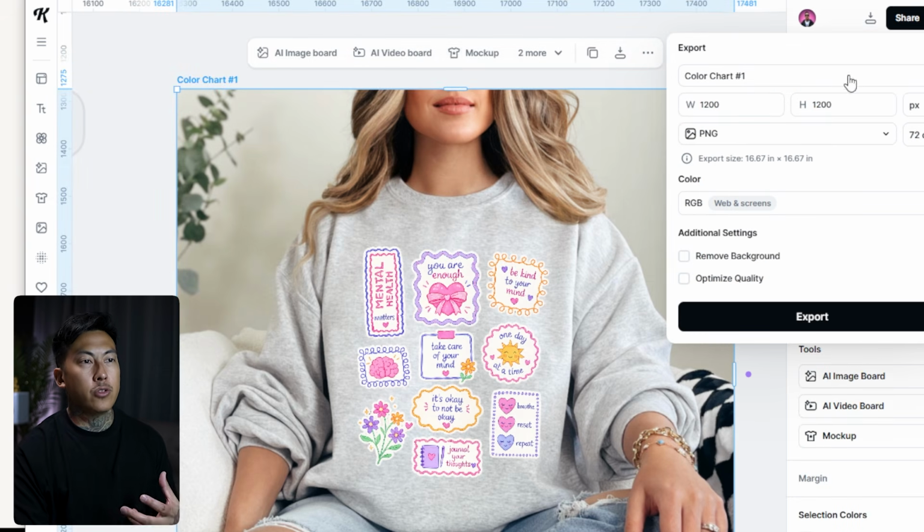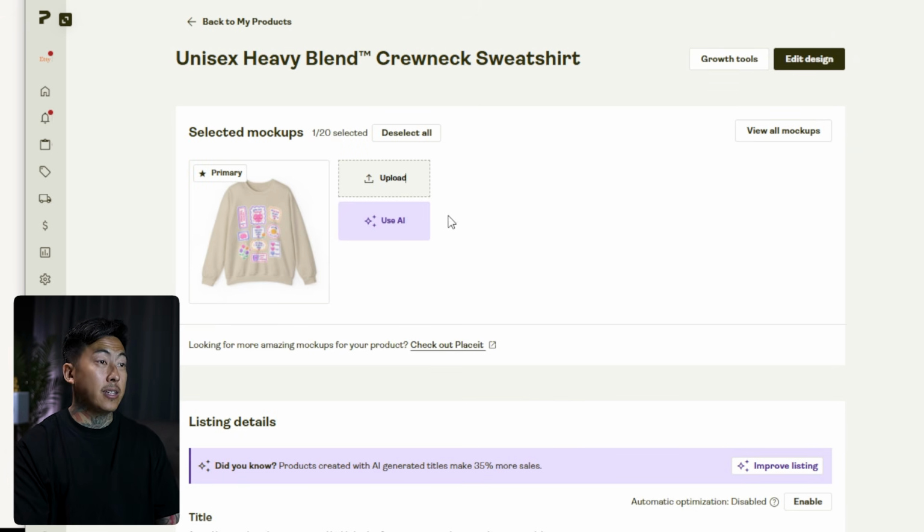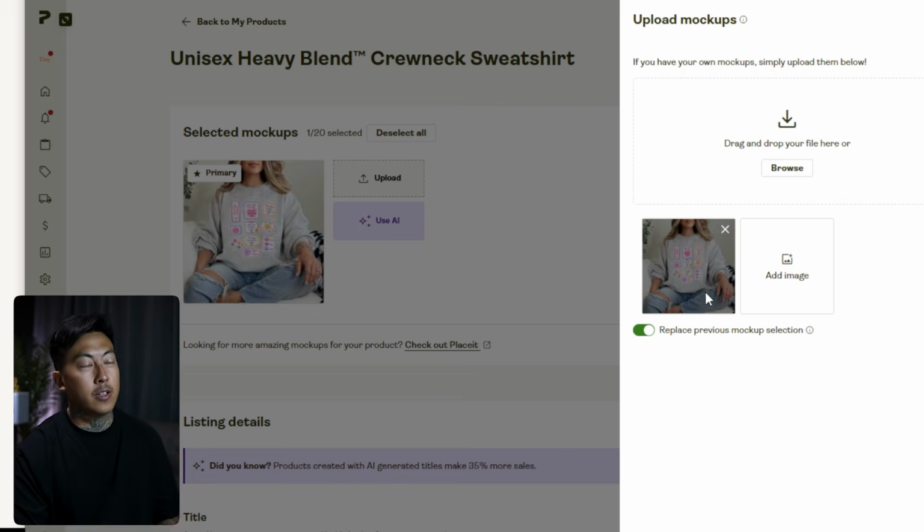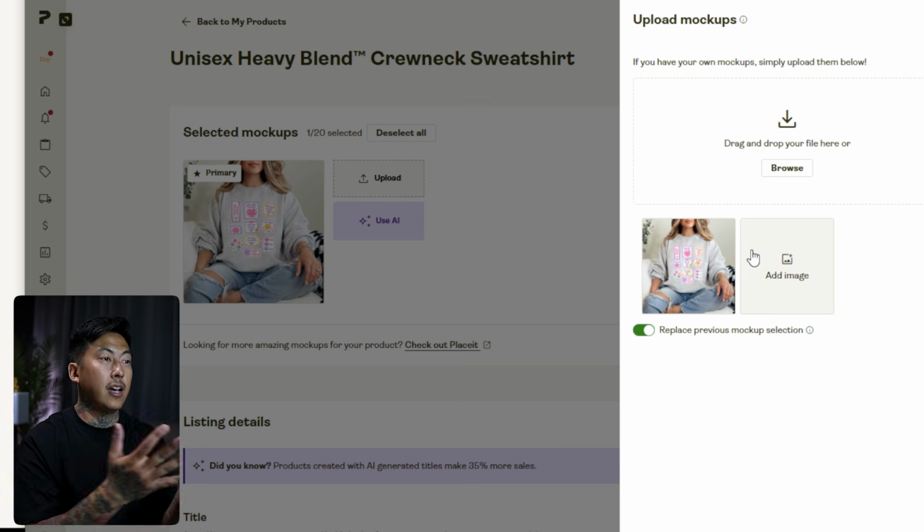And this one can be 72 DPI. 72 is for, you know, what you see on the web. So the reason why I went ahead and downloaded it for you to see is because right here on Printify, you can now actually just upload your full-on listing right here. So you click upload, click confirm, and this will actually push the images directly to Etsy too.